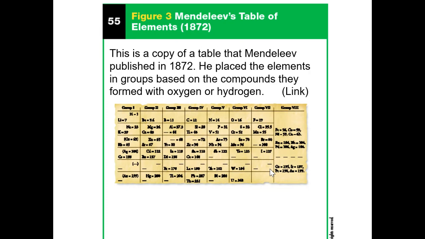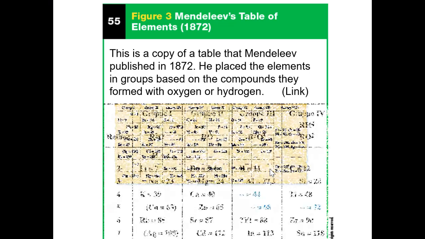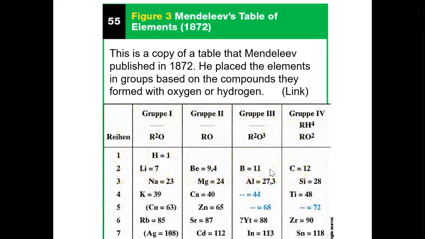So let's look at this in a writing that's a little clearer. So here's one version of the periodic table, one that Mendeleev may have been using. And you'll notice the first row has just hydrogen, and the second row has lithium, beryllium, boron, and carbon. The third row has sodium, magnesium, aluminum, and silicon. The fourth row has potassium, calcium, a blank, and titanium. Well, the blanks on this little figure here represent the craziness of what Mendeleev did.